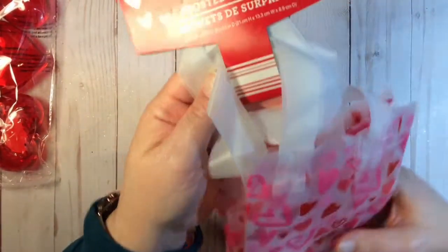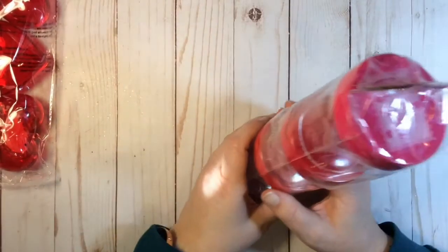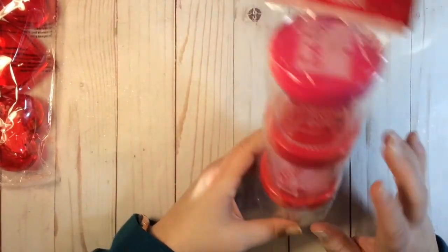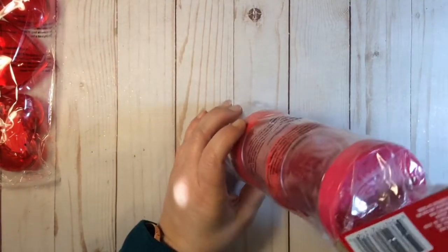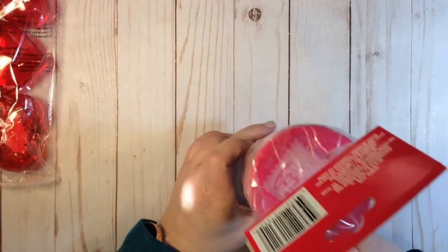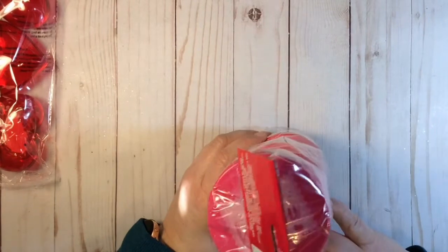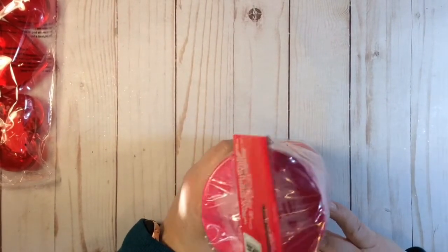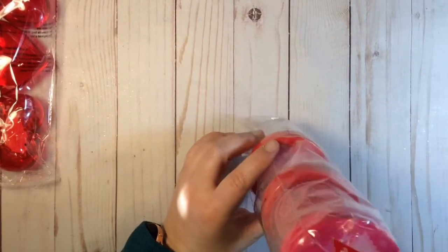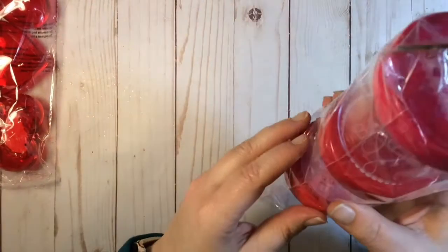These gift bags are six for a dollar and they open up on the bottom so you can fit a lot in there — I got one pack of those. These little containers I thought I could put leftover gems and little bits and bobbles in, or use them to send things. You get three for a dollar. They're supposed to be for baked goods — they say things like 'nothing could be sweeter,' 'XOXO,' 'baked with love,' and 'sweet for you,' but they're pretty small for cookies.